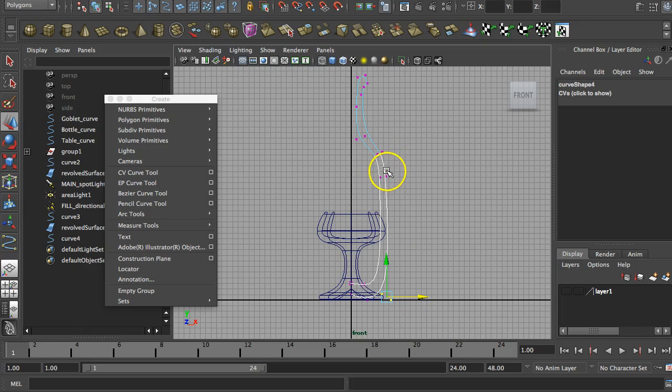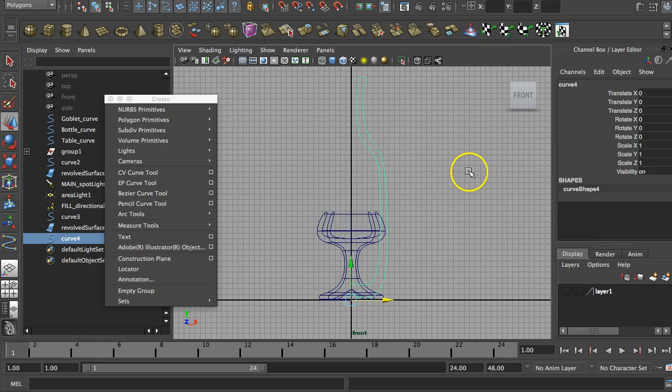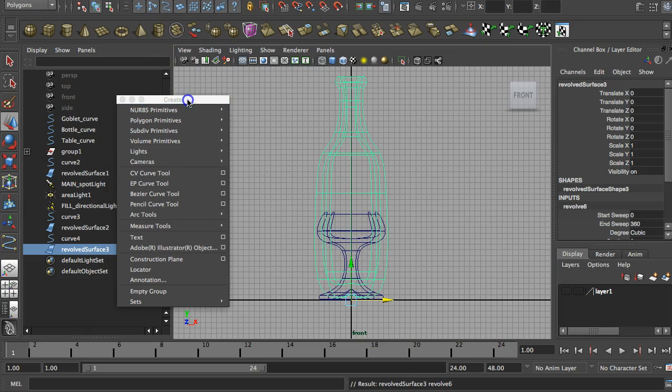Okay, so I'm going to right click and go to object mode, and then I want to revolve this. So spacebar, surface, revolve. So it's not a perfect bottle, but for now I think it's going to get us to where we need to be. The next thing we'll do is we're going to make our table.